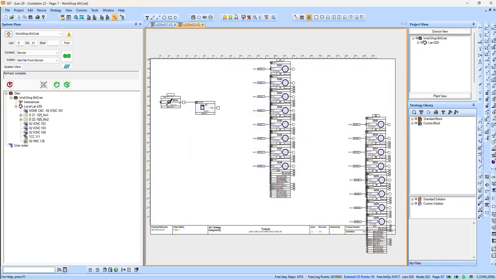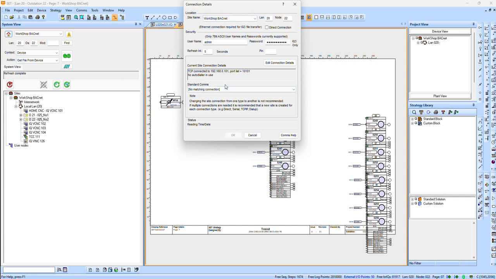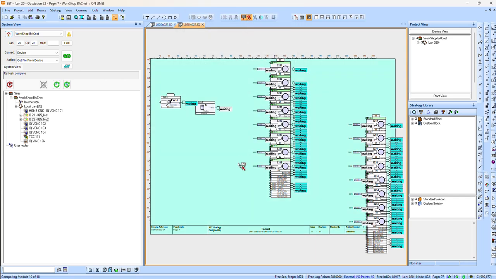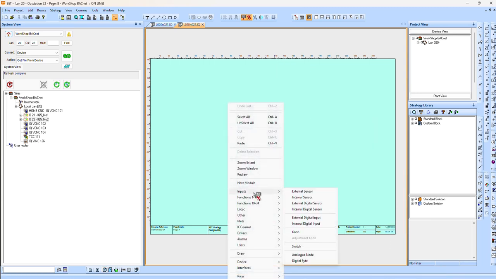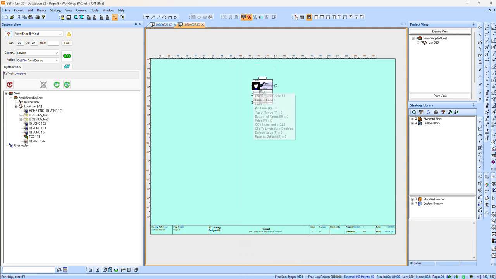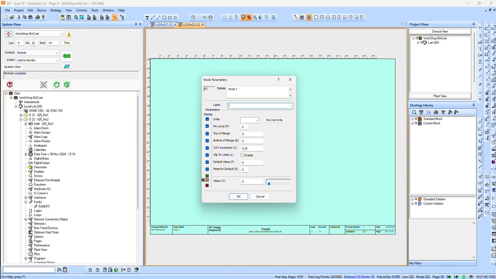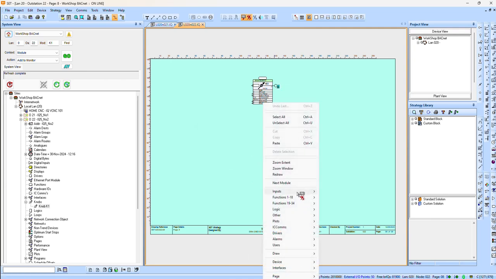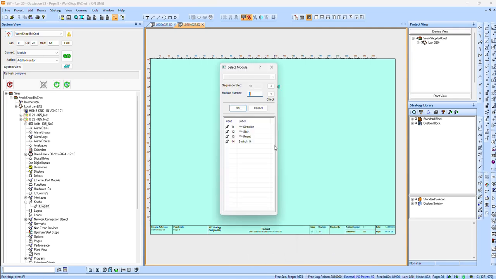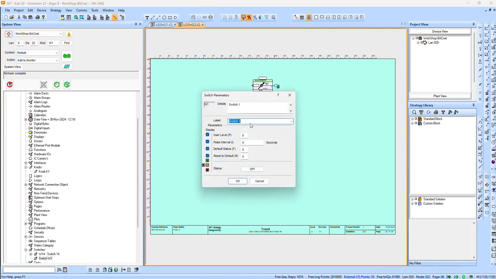Okay. If I put these both into, or this particular one into live edit, it will make us adding things a little bit quicker. So what I'm going to do is add a couple of things which will appear as BACnet adjustable bits and pieces. So I'm going to put an internal sensor in one. Actually, no, I won't. I'll just put a knob in one, which will appear as an AV. And I'll put a switch in there, which will appear as a BV. Both of which should be adjustable.